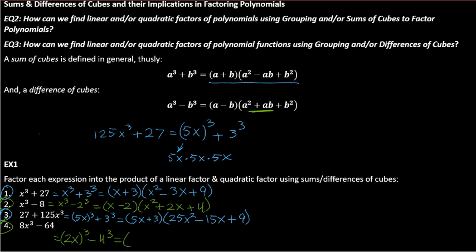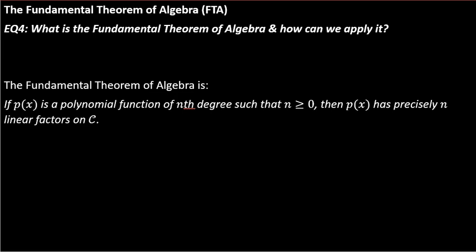so this is a difference of cubes, so we're using this formula now. So that's equal to a minus b times a squared, so that's going to be 2x squared, so 4x squared, plus, right, it's a plus this time, plus a times b, so that's going to be 2x times 4, so 8x, and we're going to have plus b squared, so 16. Okay, so all we're doing is plugging numbers in where they go.